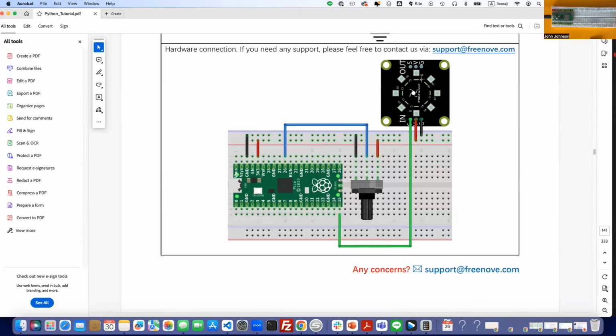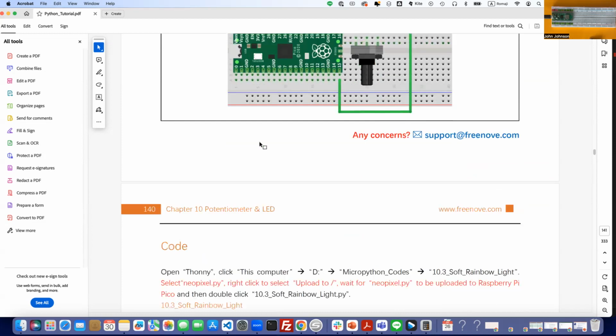So much like before, we've got our Neopixel, and please be very careful with your pins here. Make sure that when you've got the LEDs facing you, signal is going to be the one here on the far left. You're going to run that over to pin 15, and then you've got your power, which is going to be the middle one, and you've got ground. Again, they're the opposite of what they should be, but as long as you stay consistent, it doesn't matter. So let's go ahead and take a look at the code that's behind this.